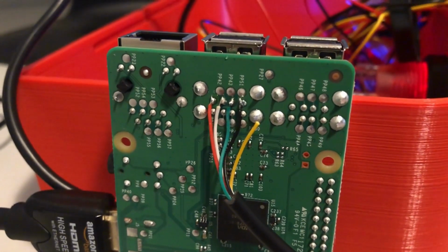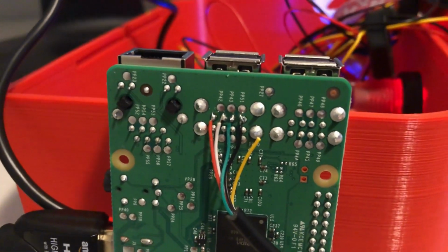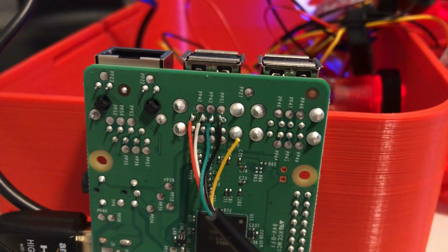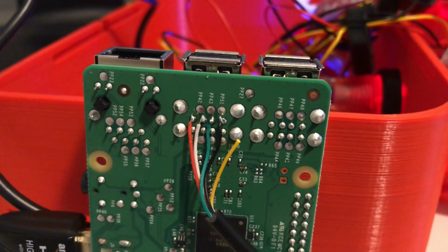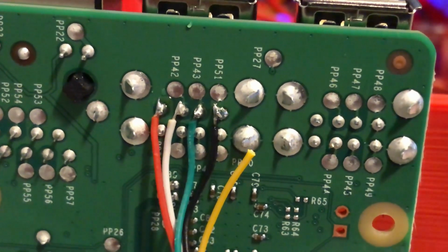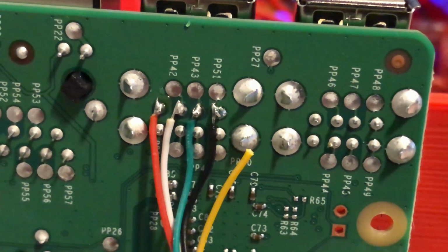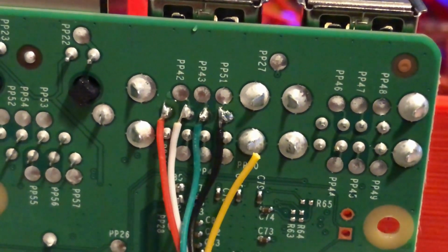So I figured I'd include this. I went ahead and did the soldering of the USB. So you've got 4 pins, and I chose to put it in the player 1 USB port, which is the upper left closest to the Ethernet. And you can see here that the red goes to the farthest left, then white, then green, then black. I believe it's positive 5 volts, minus data, positive data, and then ground. Might have the data's mixed. Let me check.